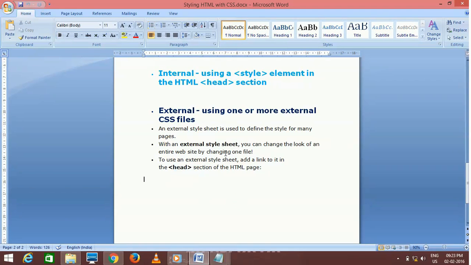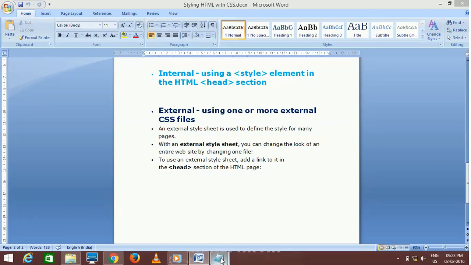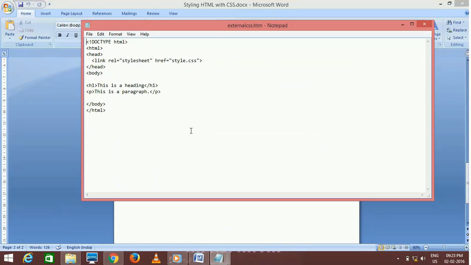You will get a clear idea if you observe the coding part, so we'll go directly to the coding part. Observe carefully what I did. As usual, HTML, and in the header section, observe carefully. Here I did not define any kind of properties. Here I simply linked my cascading style sheet by writing link rel is equal to stylesheet, href is equal to style.css.